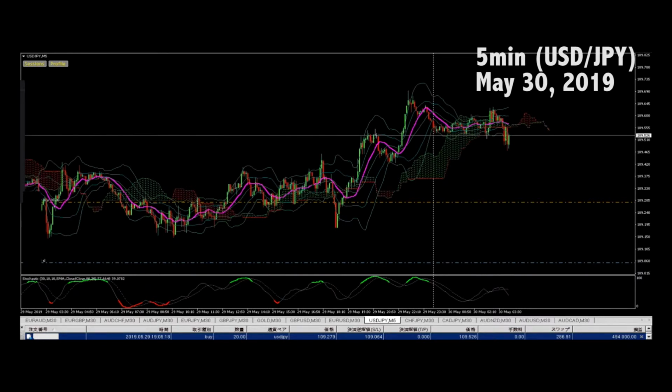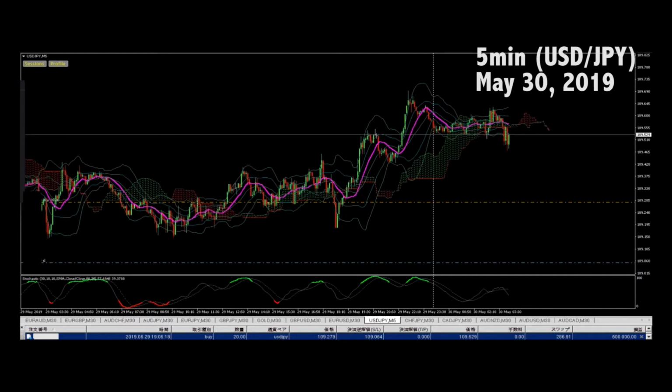Good morning, ohayo gozaimasu. It's Kei and it's now 10 a.m. in Japan on 30th of May. I was looking at the chart last night, but after I confirmed the price kept going up, after I placed the buy order, I went to bed. Today I just woke up about 1 hour ago, had some small breakfast, took my dog for a walk, and am recording this video.